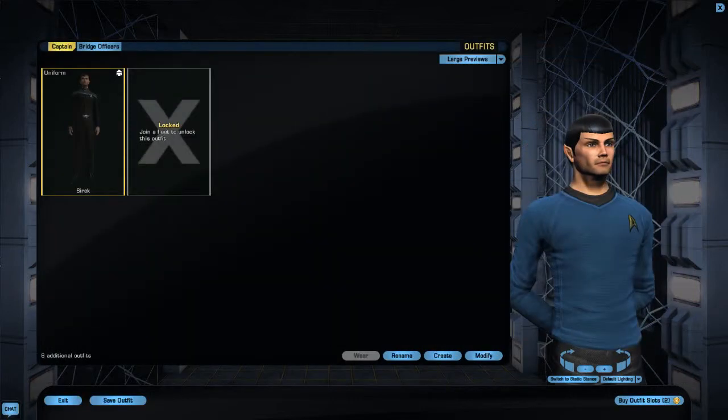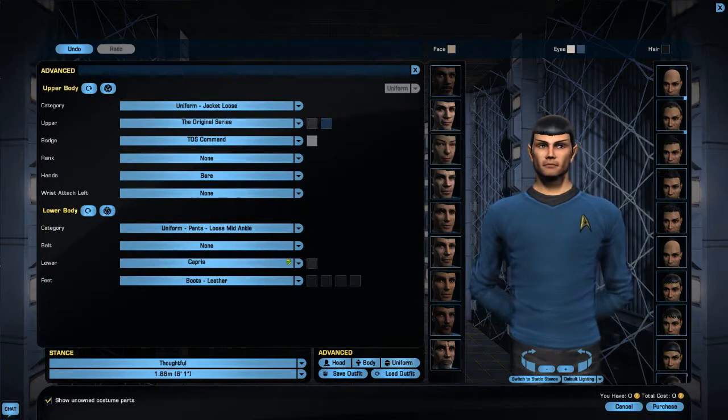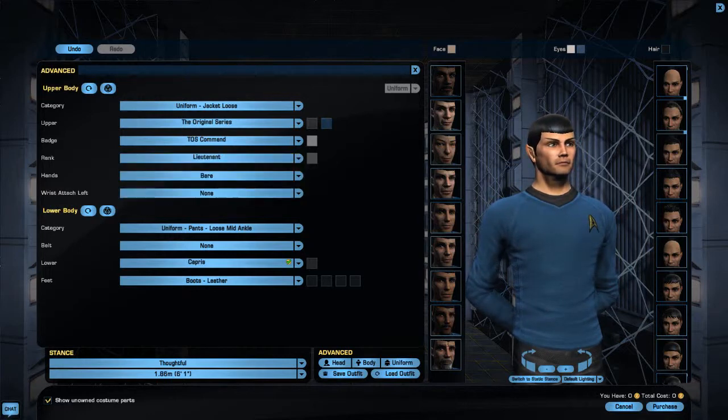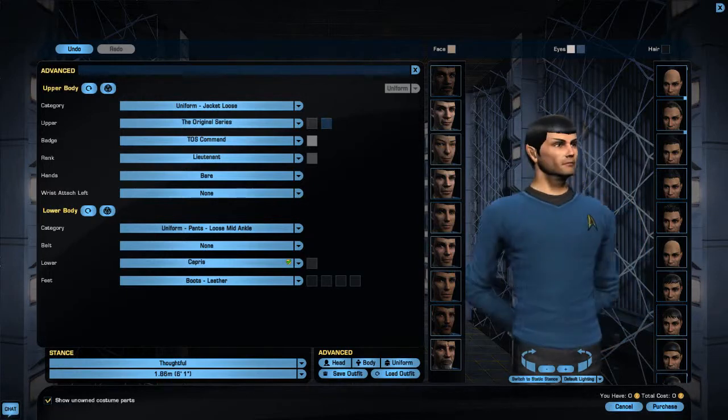And we're going to purchase that. Cost 0. You can do one remap for free, effectively. Actually, we're going to modify that one more time. And we're going to go to the Uniform tab, because we're going to put rank insignia on, because we are a lieutenant. And if we click that, you should be able to see, if I turn it around here, we've got lieutenant stripes on our cuffs, because that's where they were in the original series. We're not going to change anything else yet.